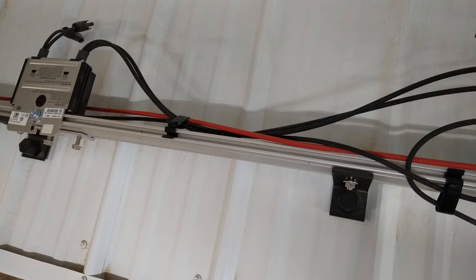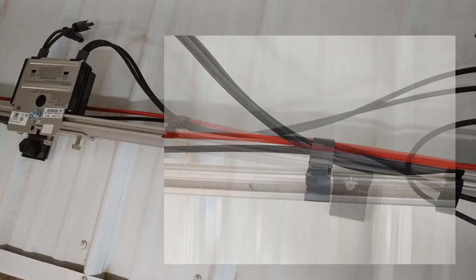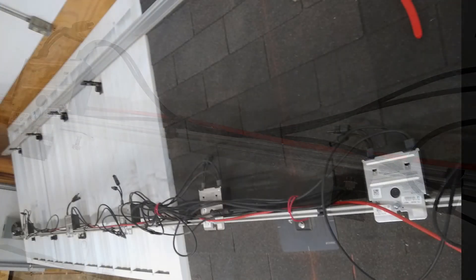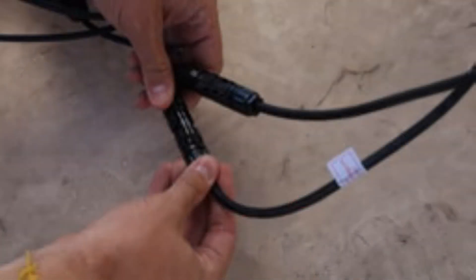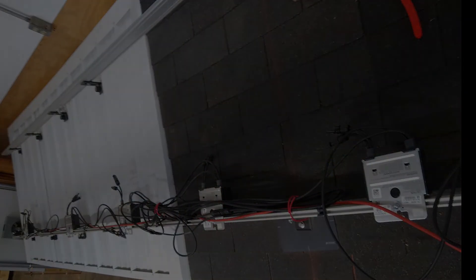The last thing to do before mounting your panels on the rails is to manage the cables. Use clips, zip ties, or whatever works, but make sure all your wires and cables are up off the surface of the roof. No good electrical inspector is going to pass your system if the cables are dragging down and touching the roof. Use your clips, manage it properly, and once everything is trimmed out and ready, you can attach your panels to the MC4 connectors on each optimizer and mount them on the rails.